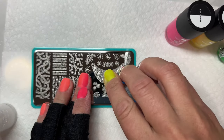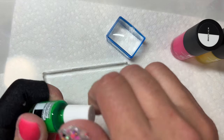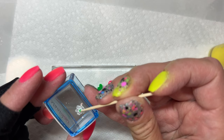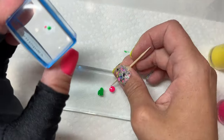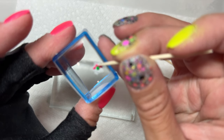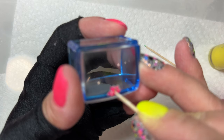Now we're going to do this really fun stamp. I start with my favorite white — Bam White from Maniology. Once you apply your stamping polish to the plate, you want to scrape it down no more than two scrapes. Then whatever way you scraped off the excess polish, you want to roll the stamper in the opposite direction — I scraped downwards then rolled the jelly stamper upwards. I took a lint roller and wiped off the excess stamp that was picked up because I only wanted this little flower and I knew I was going to reverse stamp. I do a ton of reverse stamping because I love it so much — you don't have to rush.